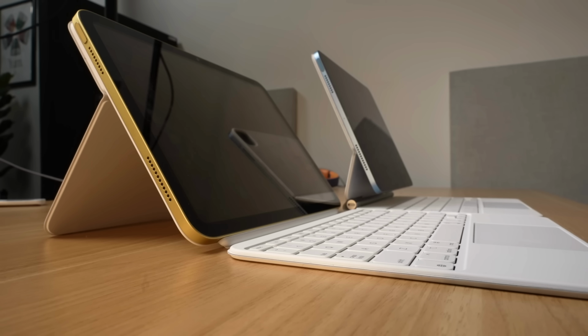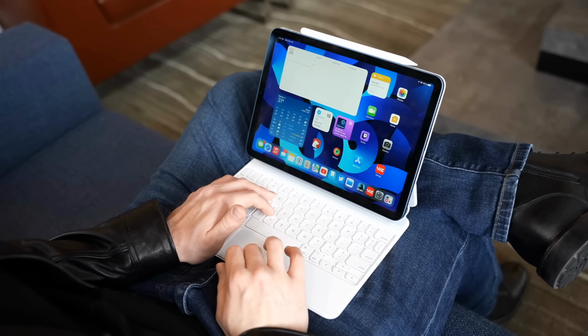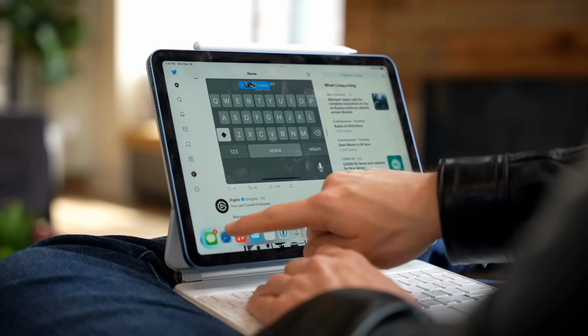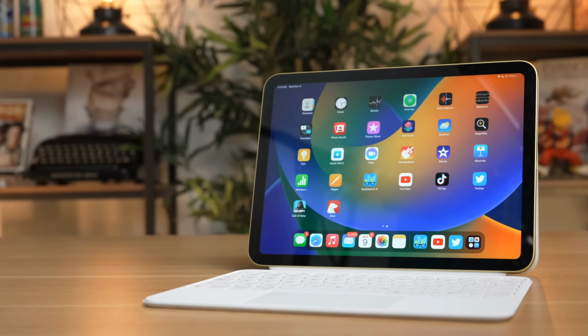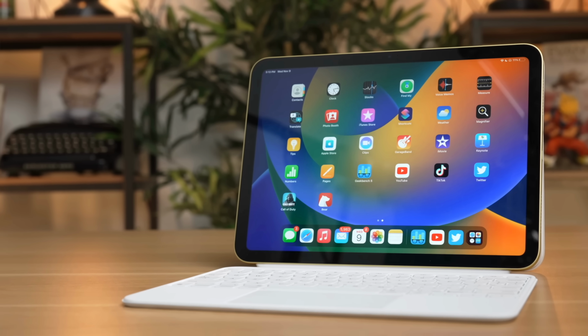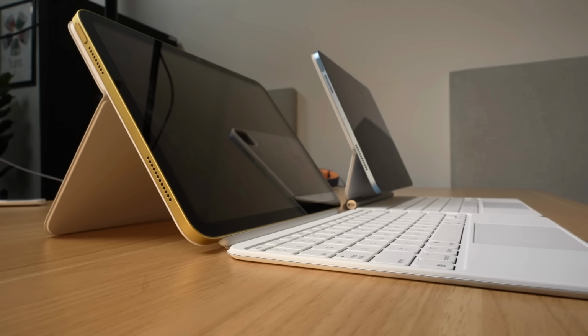And one of the biggest differences between these iPads is actually the keyboard selection. The iPad Air gets the Magic Keyboard, which comes with a really nice floating design where you can easily attach the iPad onto the back with the magnetic connectors, while the regular iPad has those connectors on the side and therefore gets a completely different Magic Keyboard folio that uses a kickstand instead of this floating design. But there's actually a lot of benefits to this iPad keyboard.